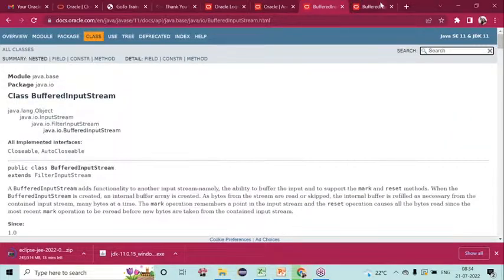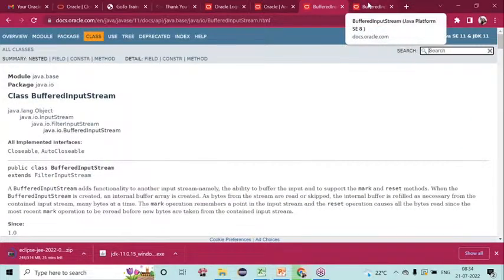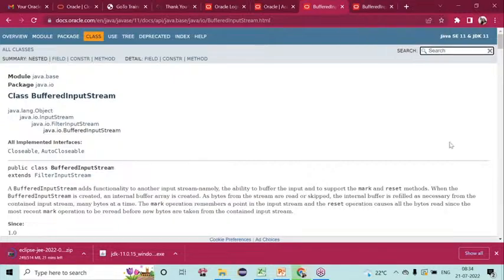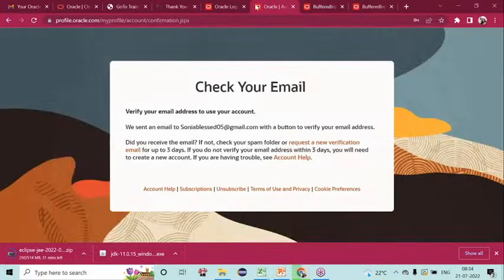If you want to refer to anything, we have to come here, and we can refer to what a method is meant for. Every method description will be there. If you observe, the nature of the method, everything is described. Like how we have an API document for every product we purchase, in a similar way, even for software we have a specification document, which is the API specification document. Irrespective of the version, we need to search for it: Java 8 API, Java 11 API, Java 15 API. Like this, we have to search it. Is everyone clear?